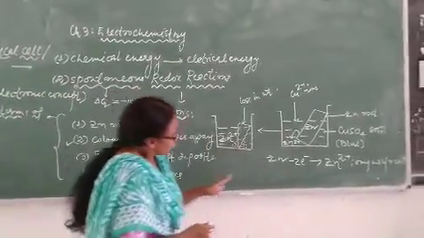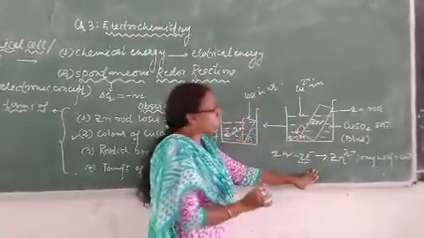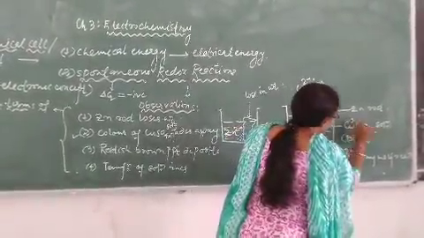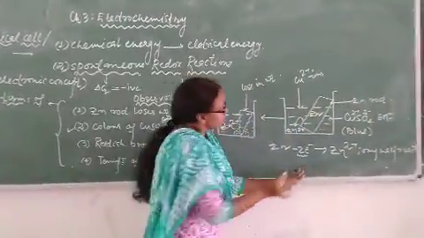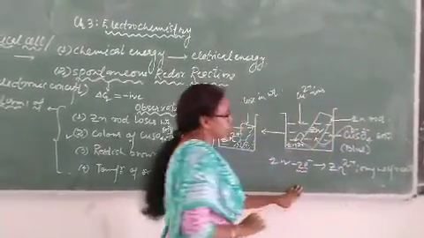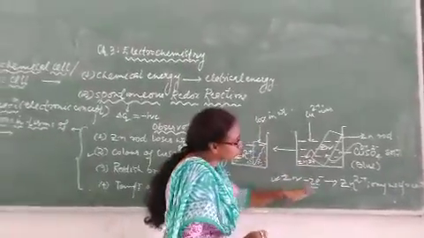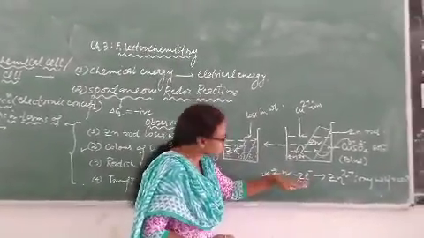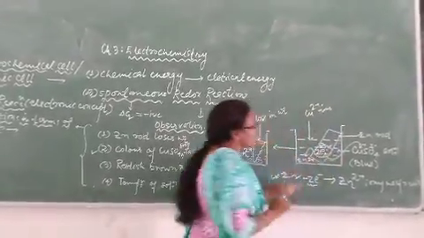Now see, where will this electron go? There is release of electrons in the first case. In copper sulfate solution, we have Cu2+ plus SO4 2- ions. This Cu2+ ion will move towards the zinc electrode. In the zinc electrode, zinc atoms are already present and undergo this phenomenon. When this happens, there is release of 2 electrons in the zinc plate.